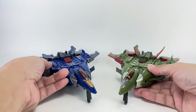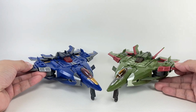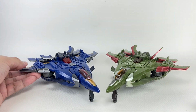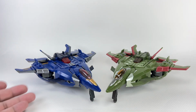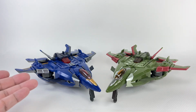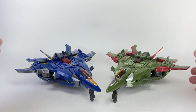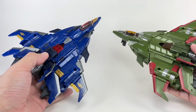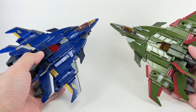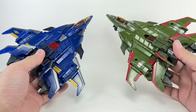And here they both are, brothers in arms. They serve Megatron, but I think deep inside, Dreadwing was a good guy. I think the colors suit the Dreadwing figure better. Take nothing away from Skyquake. Skyquake was an awesome figure when I first had him, but I think Dreadwing is the superior figure. It is absolutely identical. Obviously, the main differences are the paint apps and the color of the plastic.